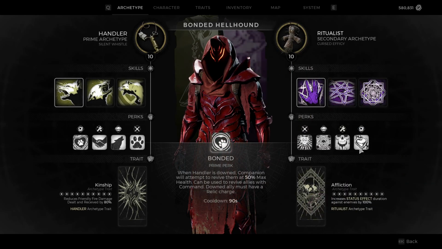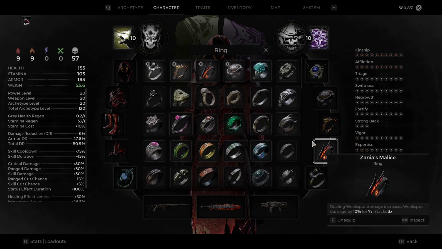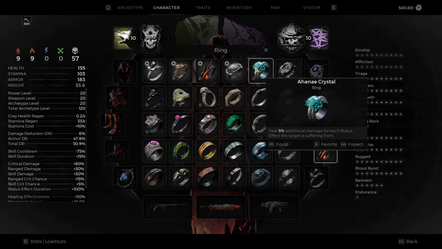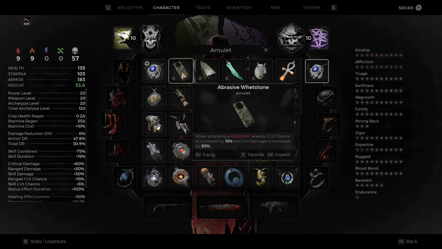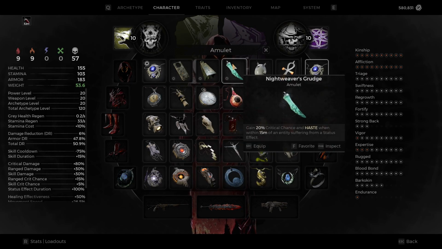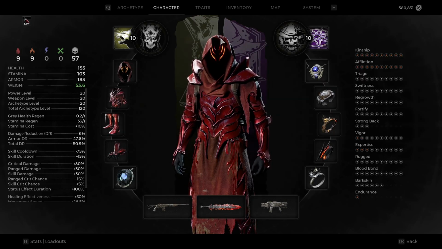The other class that works really well is the ritualist with the miasma skill, because it lasts 20 seconds and the cooldown on it is 11.25 seconds. So your allies can freely use, and you yourself as well, a Hane crystal, which will be 20% multiplicative damage for them for free as well. And they will also be able to use the abrasive whetstone or the Nightweaver's Grudge for free as well. You will put up all of the status effects and they will reap all of the benefits.